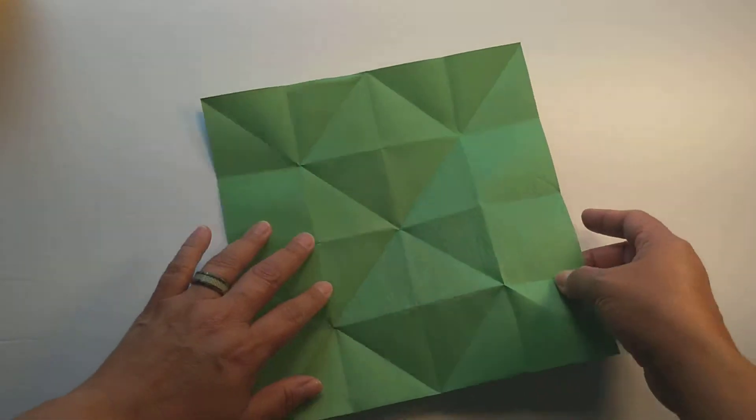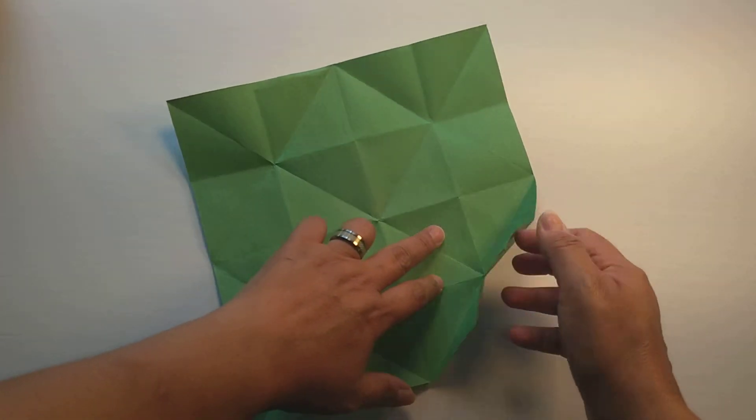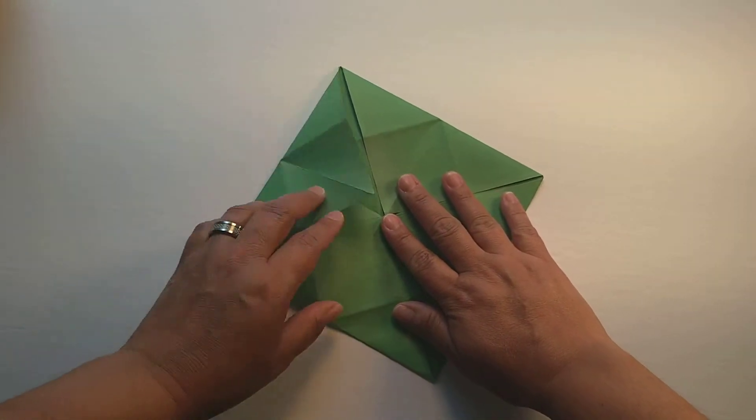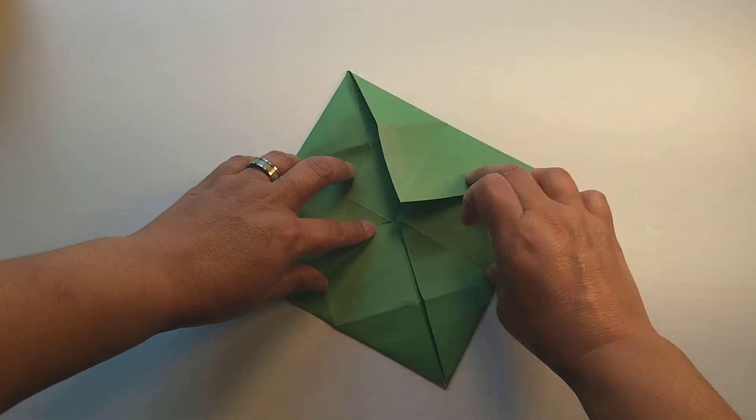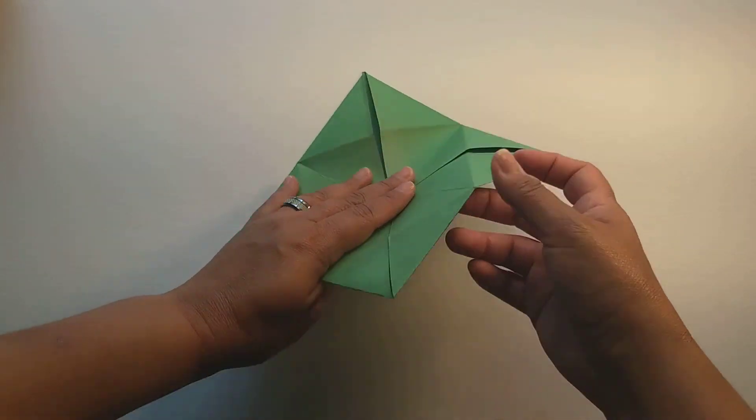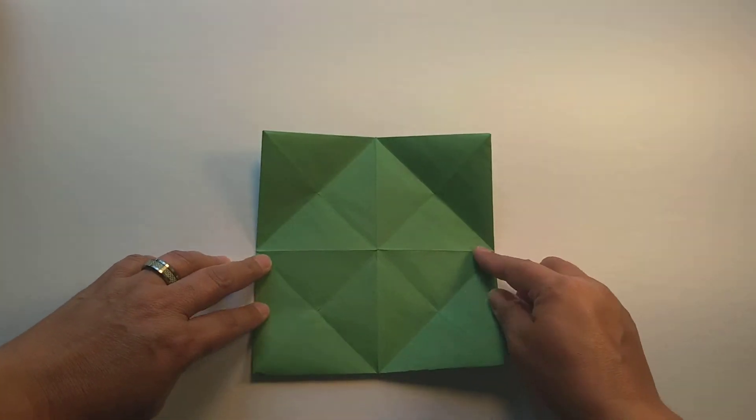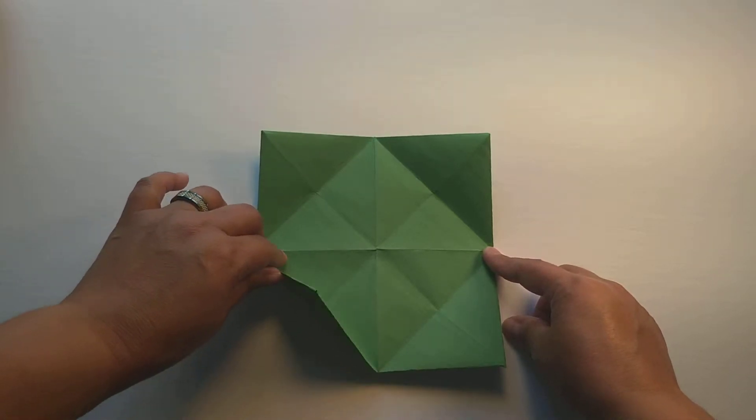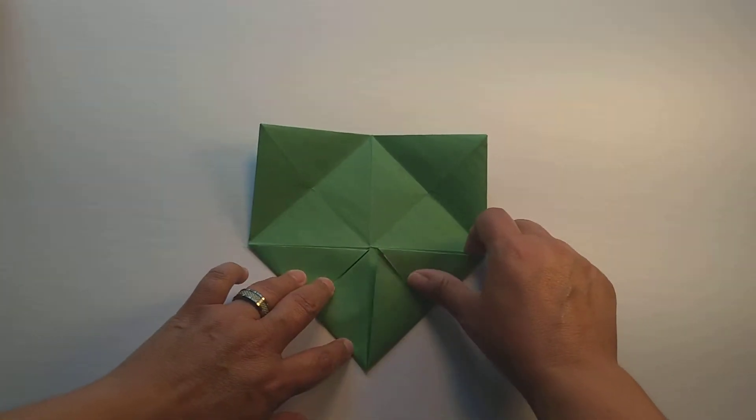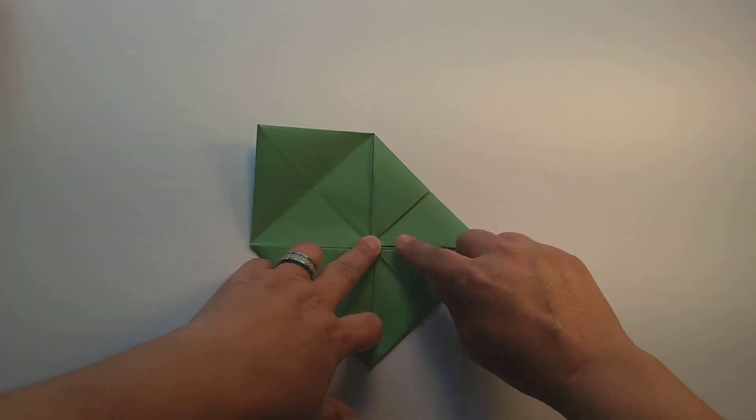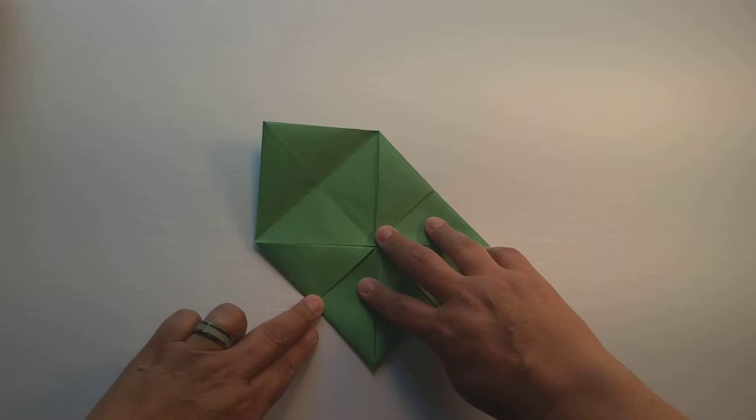You're going to open up the paper and then you're going to begin to fold those corners of that paper in like this. Once you have that, you're going to flip that over and then you're going to have a smaller square. Then you're going to begin to fold those corners in, and notice how now you have a small little section here.